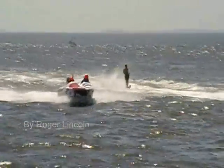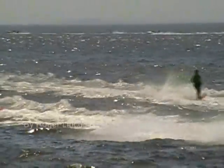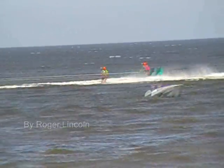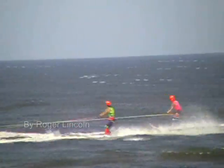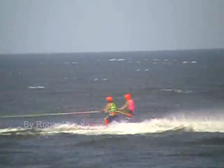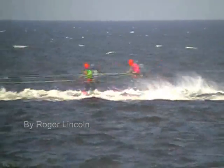Great speeds coming out of these skiers. 70 miles an hour plus through here, and again, lap after lap, nothing in it. Paula again coming up trumps on the flatter water. But again, Gillian Clements, water skiing down the back on the rough water, seems to have the edge. Although Paula is taking her back again. So maybe it was just some pacing going on, but there's nothing in it between these girls.